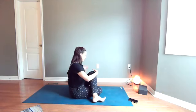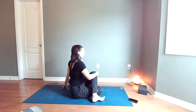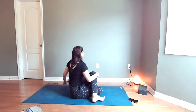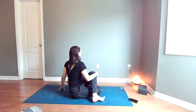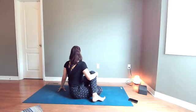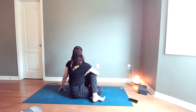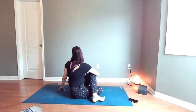All right, we'll find our twist. Left hand behind us, right arm to the left leg. Inhale to lengthen. Exhale, turning from the waist. Inhale, lengthen. Exhale, turning from the low rib cage. Inhale, lengthen. Exhale, turning the shoulders. Inhale, lengthen, and exhale, turning the head.